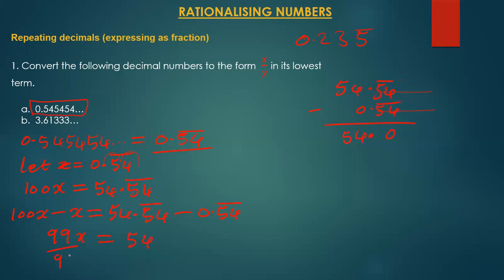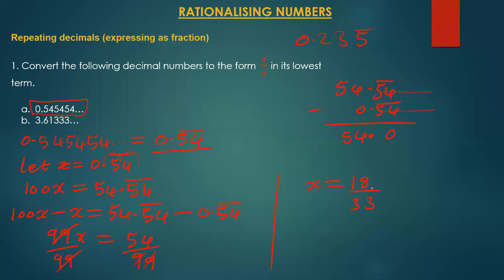So we divide everything by 99, we divide everything by 99. Then we're going to get the value of x. So the value of x will then be equal to, this and that cancel. Then here we reduce this to its lowest term. So we know that 3 can go into 54 and it can also go into 99. So 3 into 5, we're getting 1, 3 into 24, we're getting 8, and over 3 into 9, we're getting 3, and then 3 into this other 9, we're getting another 3.